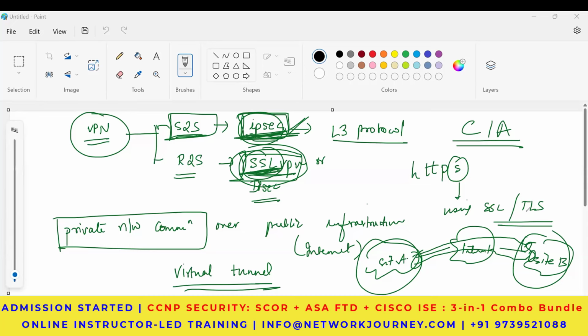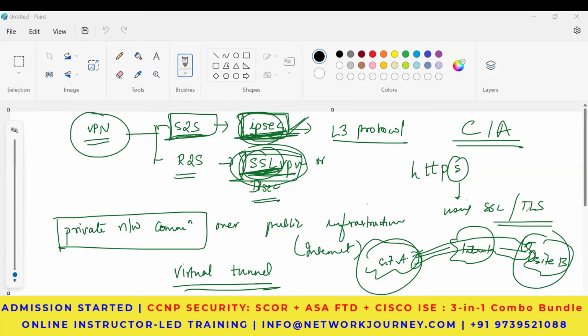Though you have ensured security, since nobody else's traffic goes over that link, it's too costly to implement. You may have to invest crores of rupees based on the amount of bandwidth you require and the resources you want to share. So the alternative, cheaper solution was to implement a VPN, and IPsec guaranteed the security over it. Before VPN, there was the DLL link. Still, with banking organizations, defense, and military, where we have very critical information, we don't look for a VPN as a solution. We still go with the old traditional way of connecting with direct lease links.